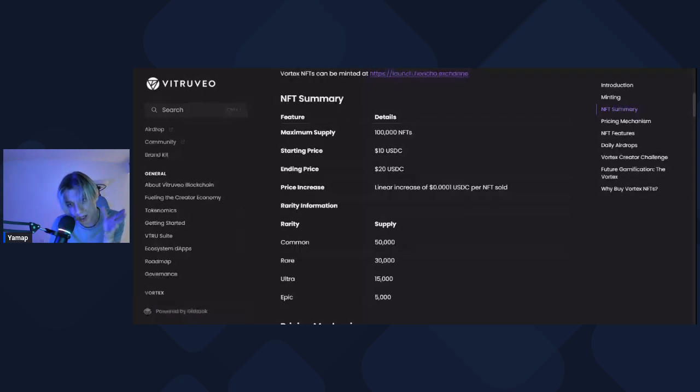After the first 25,000, it will be a one-in-three chance to get at least one VIBE. VIBE is Vitruveo Income Building Engine. Every VIBE token - there's only one million ever in circulation - represents a share of revenue. If Vitruveo makes one million dollars in revenue, for one VIBE you get one dollar. If it makes a hundred million in a day, that's a hundred dollars for one VIBE token. This is another perk of holding a Vortex NFT.